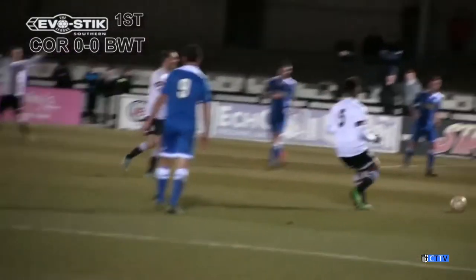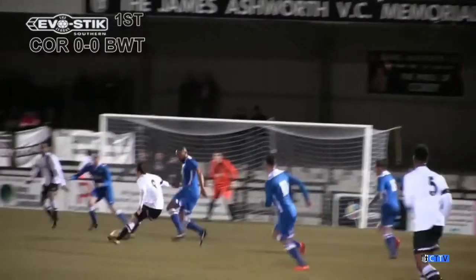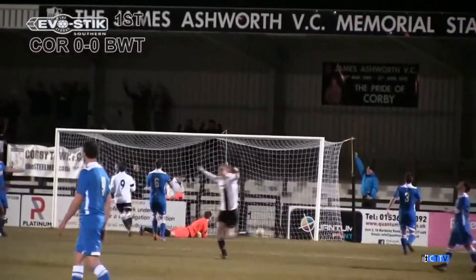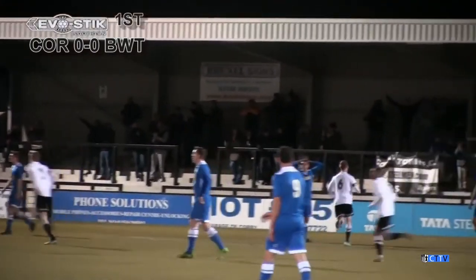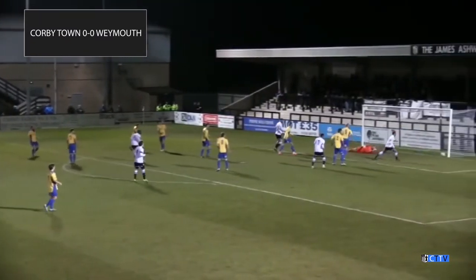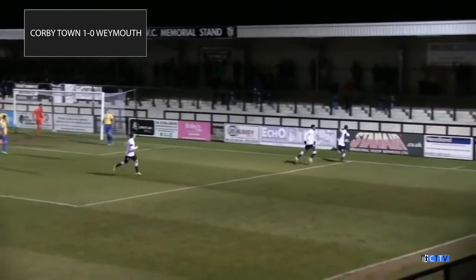Beach was unable to get on the end of that particular ball. And a lovely little ball by Shane Byrne. Played it into the path of Spencer Weir Daley. And on 36 minutes, the Steelman, over on the far touchline, he has a great shot. That's parried, and there's Weir Daley. Corby have the lead. Throwing here on the near side.